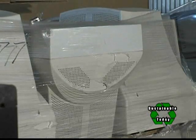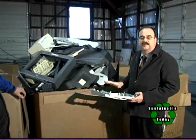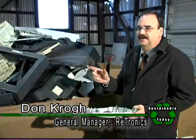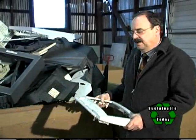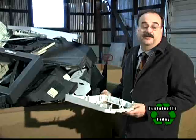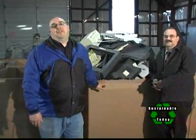Clean plastic, or what we refer to as clean plastic, is plastic that's not contaminated with metals or any corrosive — like printer cartridges filled with toner, which would be what we call dirty plastic. This would be a piece of clean plastic — there's no metals in it, it can be ground up and recycled without any processing other than just grinding it up. Here, with the help of Don Crowe and Retronics, we are making a better and more sustainable tomorrow through the actions that we're taking today.